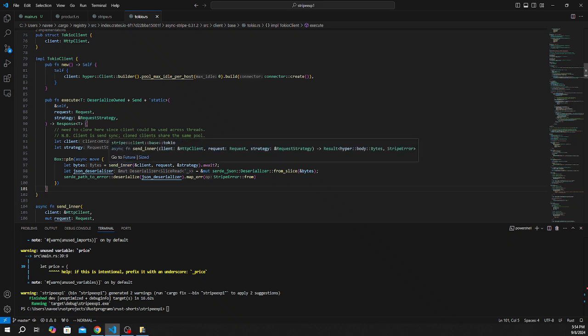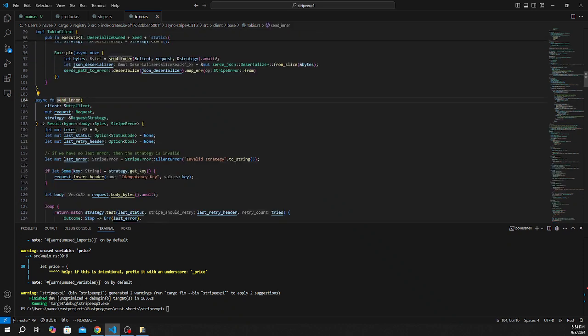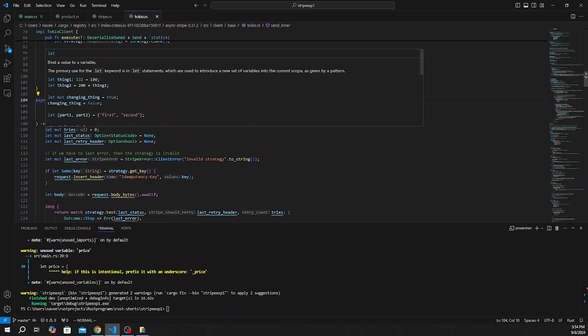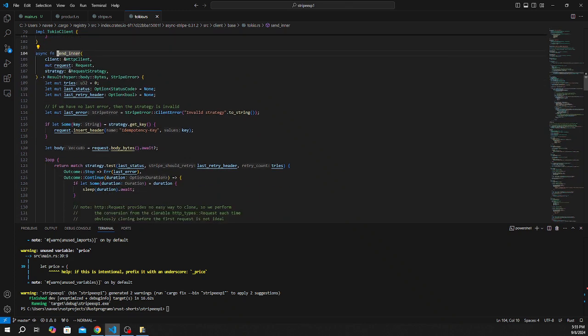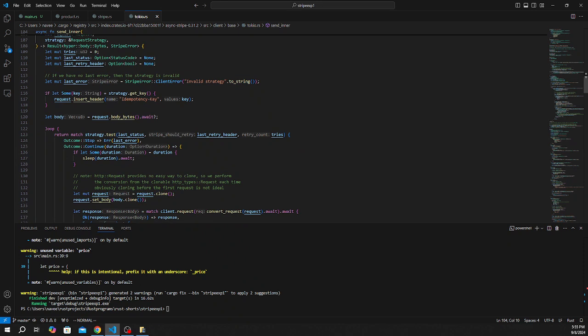What is send_inner? Send_inner is inside HTTP. Basically it is calling the HTTP client. It's looping.